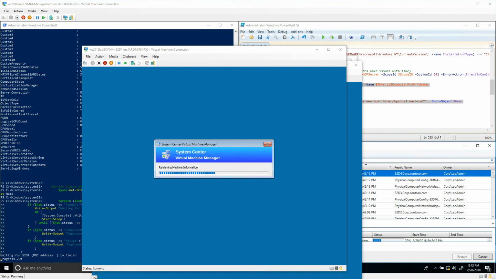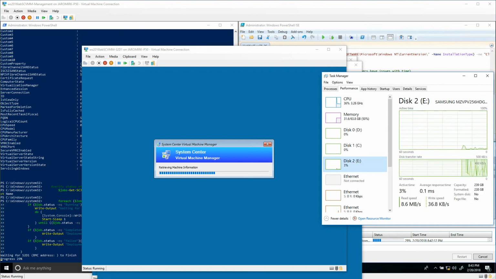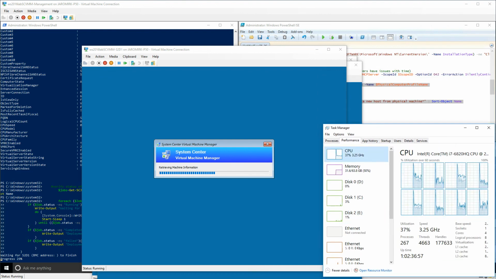It's pretty fun also watching when the VHD is being transferred. So CPU is like 50%. It's not a big deal now, but let's watch disks. Still not a big deal.